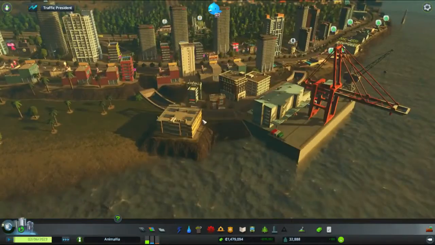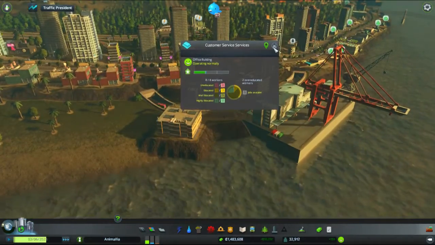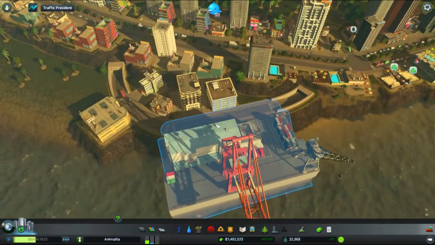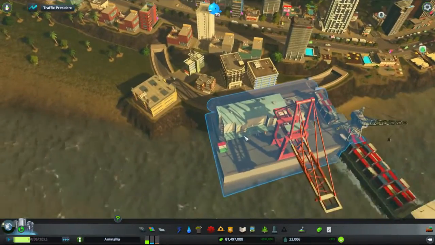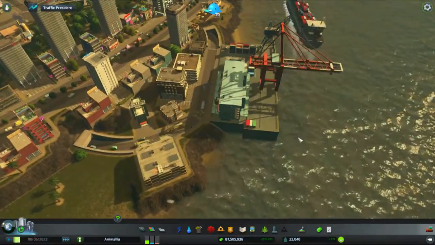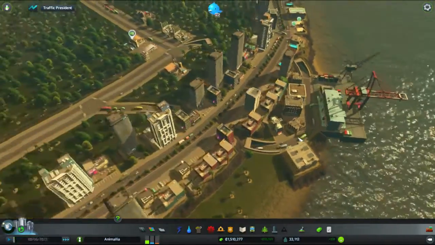Well, we do have some harbourside offices. They need highly educated workers, so they'll fit in a little bit of residential demand. But yeah, it looks like we do have our first cargo ship. Glitching like hairy Jar Jars, but then spewing out quite a collection of trucks onto our network.